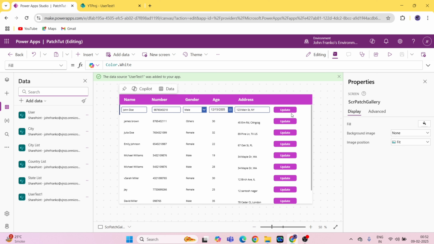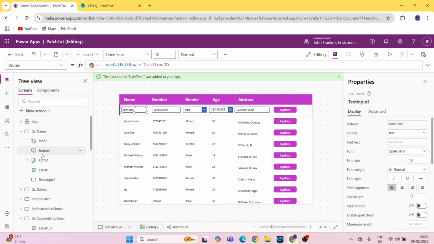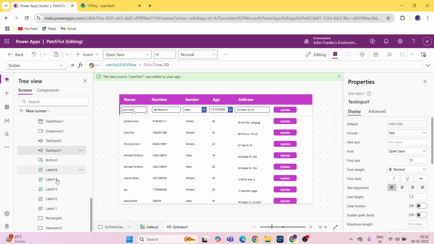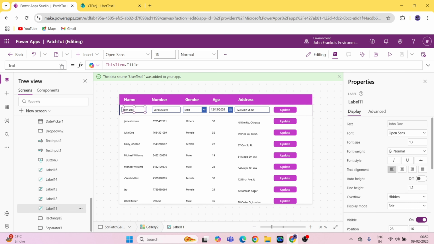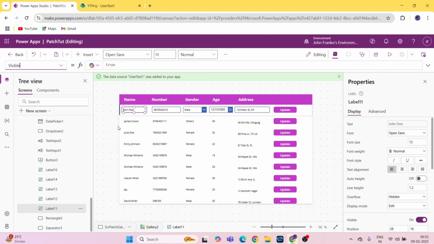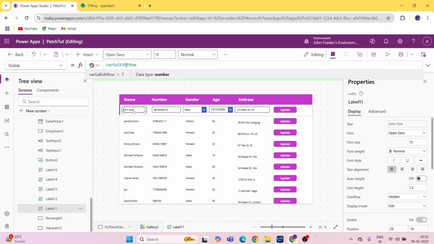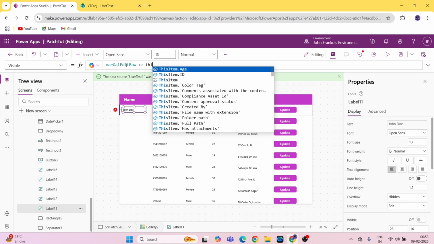So for that label, what we have to do, I will go ahead and do certain things for the label now. Here we have the labels available, right? So on the visible of our label, we have to write varEditRow arrow open close this.